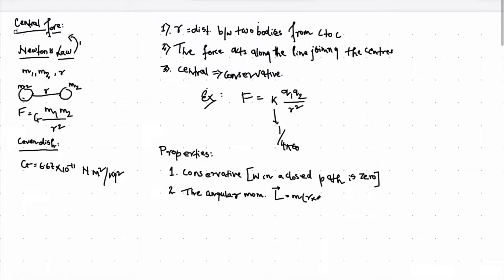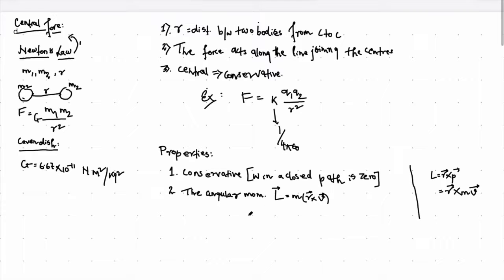So in general, we know that L is equal to r cross p. Both p and r are vectors, and p is nothing but mass into velocity. So I can write it as r cross m into v bar. If I do that, I can take out m and it will be m times r cross v. Here everything is a vector. This is the position vector, and this is the velocity.